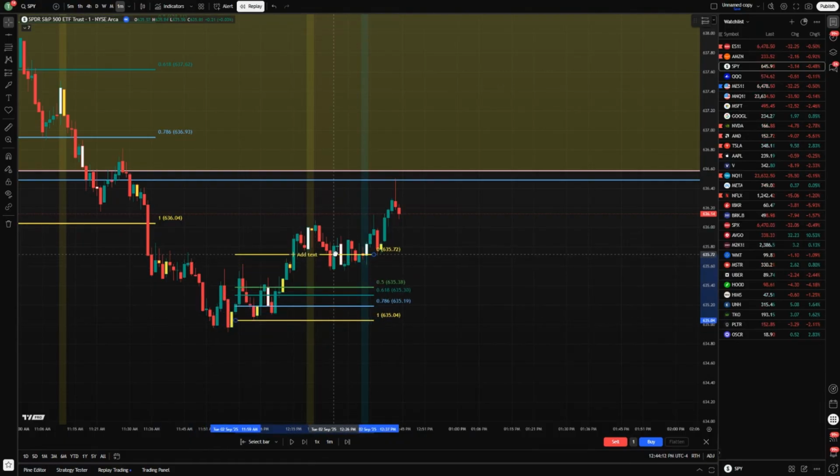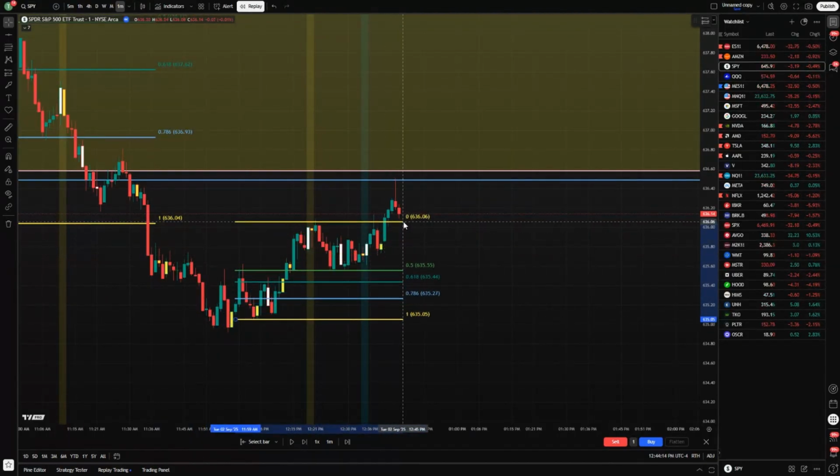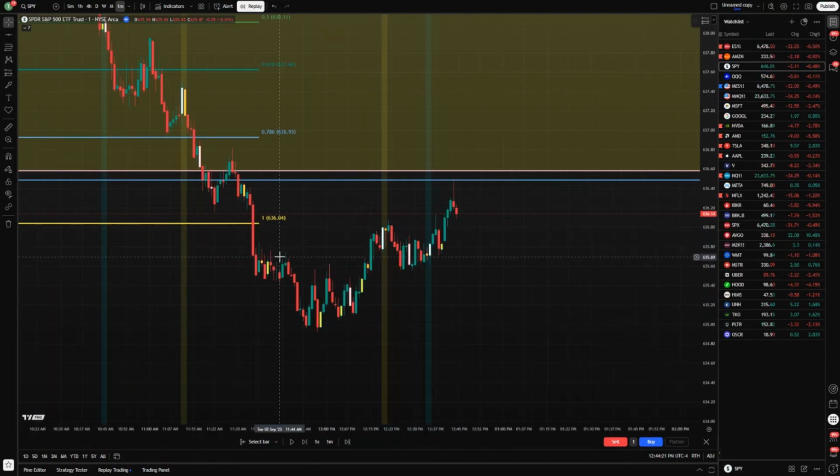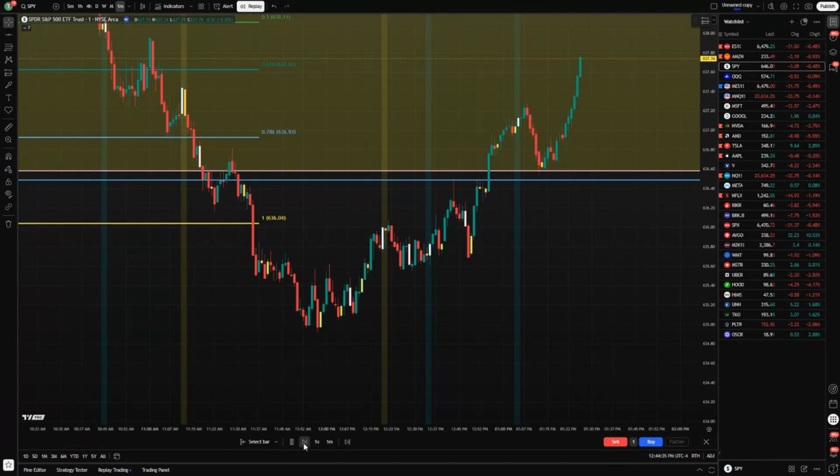You can do it in multiple ways. You draw from low to high right there. Boom, there's a 50% retracement. It doesn't matter what you do. What matters is the higher time frame. You can make many mistakes here, it doesn't matter. The higher time frame wants this to go higher. Obviously, you need to manage your risk. For me, I'm risking $500 to $1,000 to make $2,000, $4,000, $5,000 if I can with the premium selling.